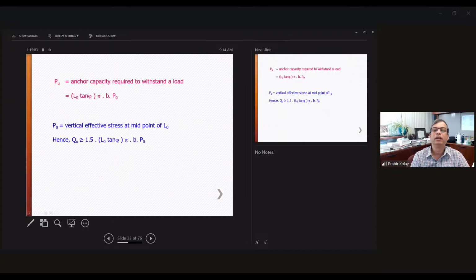So you can find that using L naught tan phi times B times P naught. Easily you can calculate, where P naught is the vertical overburden stress, and the factor should be at least 1.5, so Q ultimate should be 1.5 times L naught tan phi times B times P naught. So easily you can calculate how much is the ultimate load.